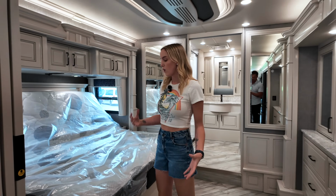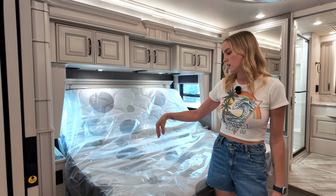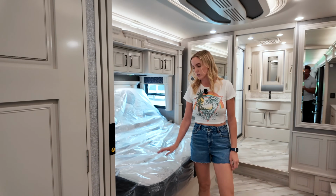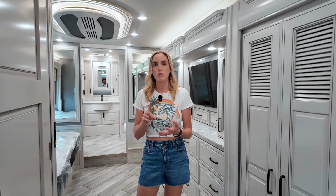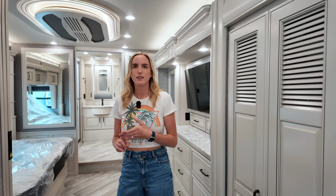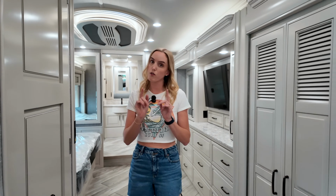We also are leaving a lot with the coach. We took the new mattress from our new coach and replaced it, so whoever buys this gets a brand new mattress, never been used, still in the plastic wrapping. We're also giving away a couple other things on the coach, like our Blue Ox tow bar, our Magna shades, our BlueTech water filtration system and water softener. What else am I forgetting? Oh, and our snap pads. Those are all several thousand, almost 10 grand worth of upgrades. So those will be free to whoever buys this coach.